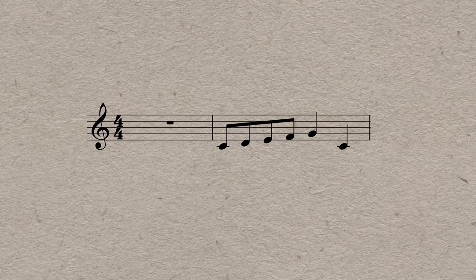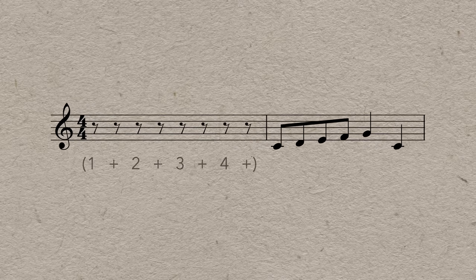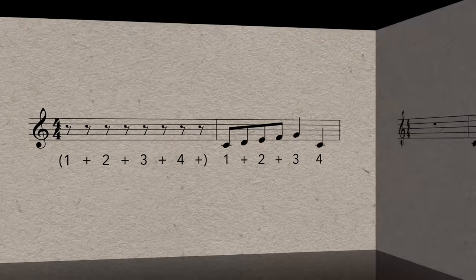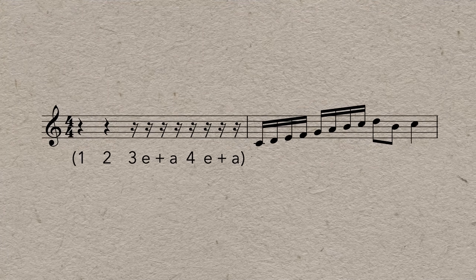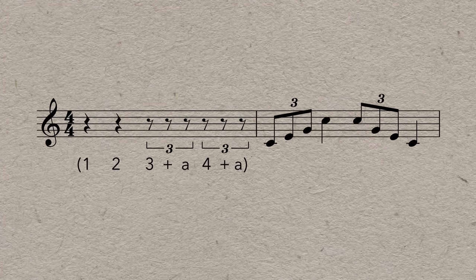Your inner monologue should always be counting along with the beat so you know how to manage rhythms and rests. But even if you are counting and know exactly when to come in, it can still be difficult to execute certain rhythms correctly. Subdivision can be key in preparing yourself to execute upcoming rhythms. Let's say you're counting a rest and there's a bar coming up with eighth notes — instead of just counting the beat and then hoping for the best, you might count eighth notes in the rest: one and, two and, three and, four and. And this works equally well for other subdivisions: for sixteenths, you could count the whole bar ahead or maybe just the last beat or two.